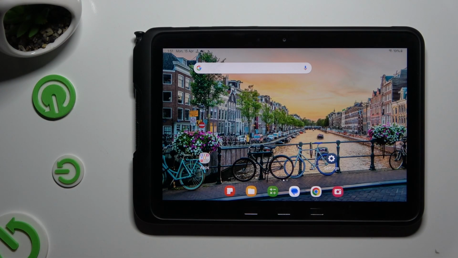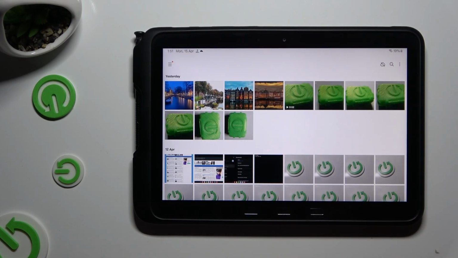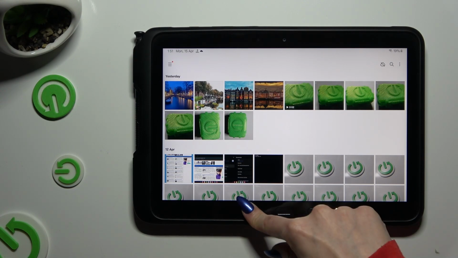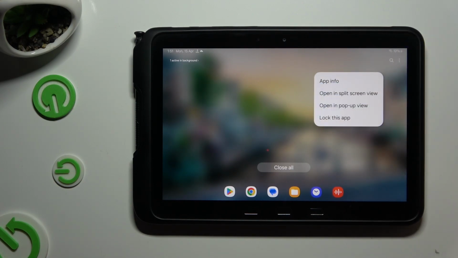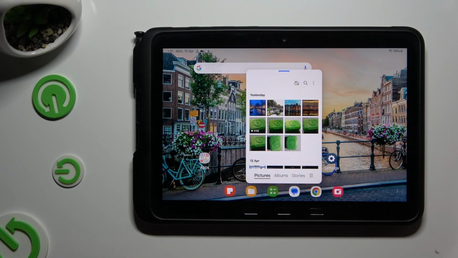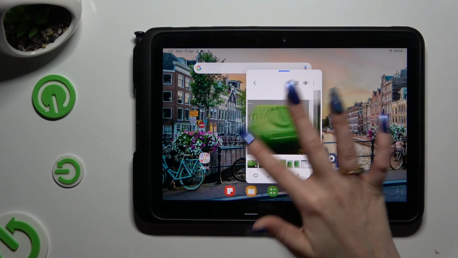Begin by selecting any app to use in this view and accessing it in the background. To do that with Triggers navigation, use this button with 3 lines. Then click on the icon of an app available at the top and select Open in pop-up view. As you can see now, I can use my app in this little window.